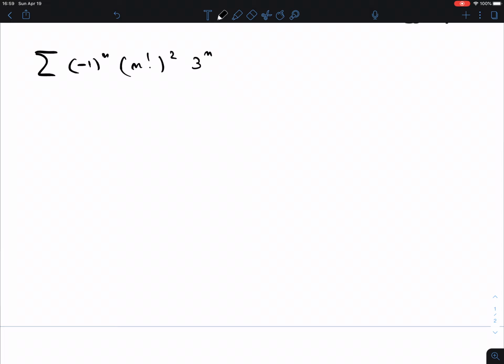Squared 3 to the power n over 2n factorial, and this is for n going from 0 to infinity again. So we discussed when to do the ratio test. Again, this is going to be a ratio test, but why? Factorials. The answer is very easy. The moment you see factorials, the only thing you can basically do is the ratio test.